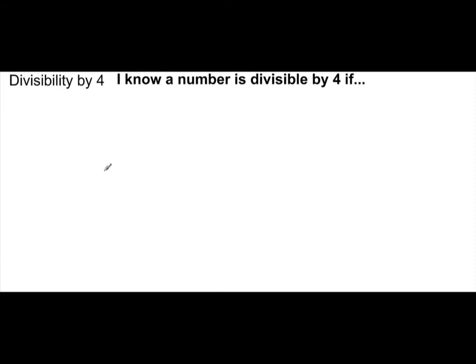Okay, so let's see if we can wrap this up now. Let's look at one more number. Let's take an example like 432. It's a pretty big number. I couldn't divide this in my head, but if we remember that this number 4 here is counting the number of 100s in the number, or blue squares. That's 4 big blue squares. And remember that we've said one blue square is divisible by 4, or one 100 group is divisible by 4.